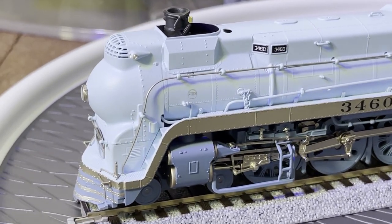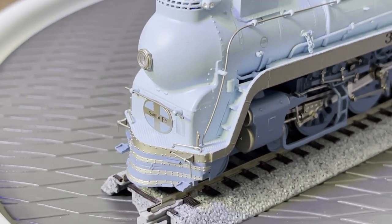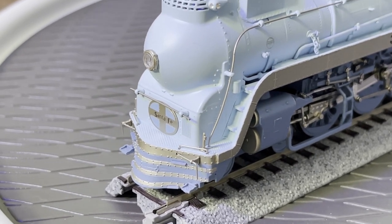Okay, coming around here. Our jeweled marker lights, class lights, whatever you might want to call them. That rivet detail in the front.